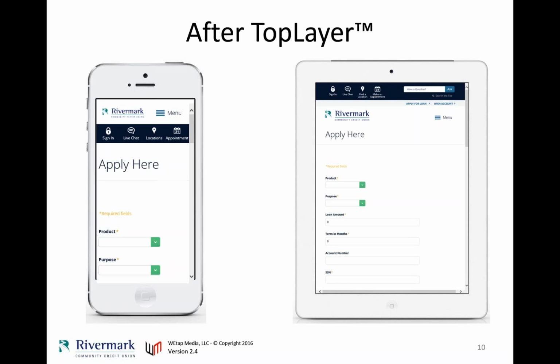So as folks were dropping into that application and dropping out of that application, we had no idea what was going on prior to TopLayer and follow-through. We referred to it as the black hole. Along with the challenge of what I was describing, you go through 10 steps and you submit at the end and it goes into your application. That would also be the only time marketing would know that their dollars were well spent, because the only thing they could see is, I spent some money here and these are the number of loans that were actually filled out and submitted. So it was a loose correlation between, okay, I spent these marketing dollars and I got more loans. It wasn't a direct correlation.